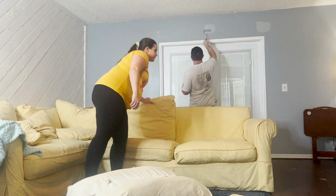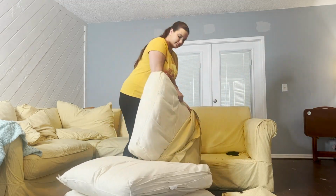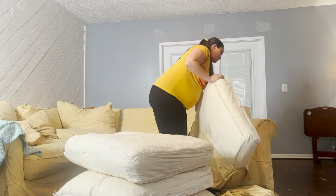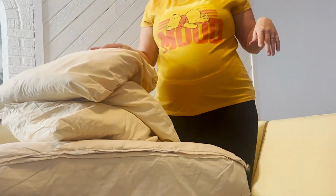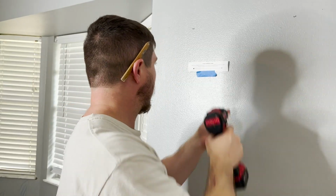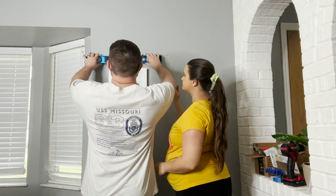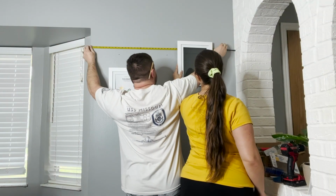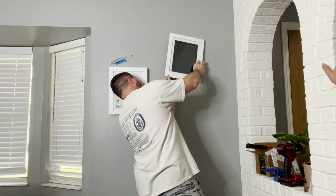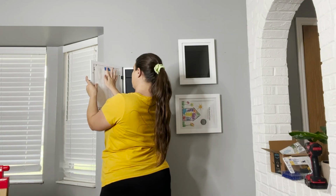And then into the living room, Will already patched the holes over the door where our curtains used to be, but he just was painting them while I did the dreaded task of taking the cushion covers off the couch. We are thankful that we can do this, and we wash our couch cushions every couple months, and I'll honestly probably do it one more time before baby comes, but it's just such an annoying task, and I have to wash it in like 3 separate loads and match everything back up, and it's just not a fun time. But then we headed over and hung these little frames for William's artwork, which I'm super excited about, and we're finally hanging things up in our house. You guys know it's a little bare.